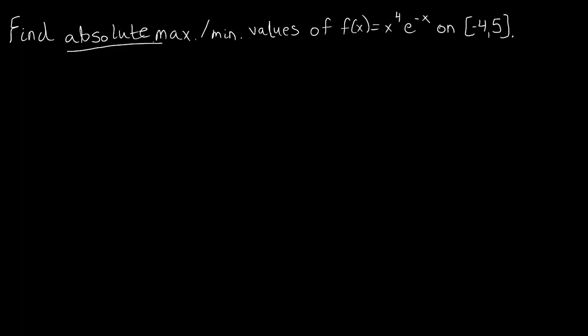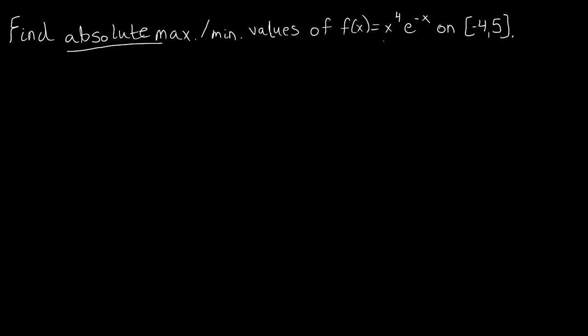In this case, when we talk about absolute max and mins, for any function and a given interval, the extreme value theorem guarantees that they exist in our interval. Without a whole lot of proof or getting too far into the details, just know that when we're faced with a problem of absolute max and min values on a closed interval, we can always find them because of the extreme value theorem. It says that an absolute max or min will occur not necessarily inside an interval, but on a closed interval. The reason I say on a closed interval is because the absolute max and min values of our function could occur at the endpoints.